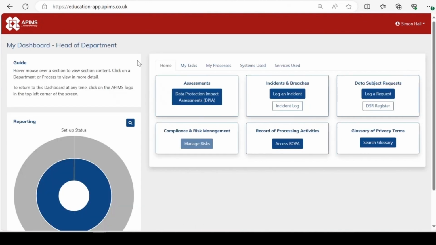We don't expect you to complete it in the 4 minutes or so that it's taken to go through it here. But as you can see, this is not a time-consuming or complicated task. We'll have a proper look at this dashboard in another video, and meanwhile we recommend that you watch the video on how to complete process setup so you can help your process coordinators and set their expectations. Process setup does take more time than department setup because obviously there's additional detail that needs to be collected.